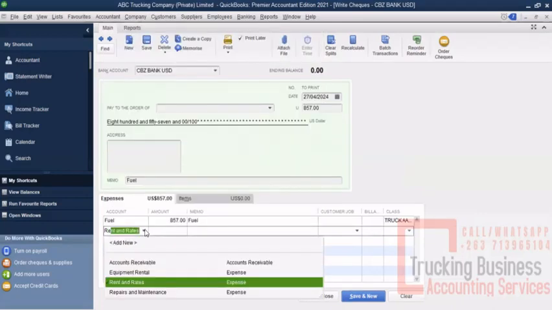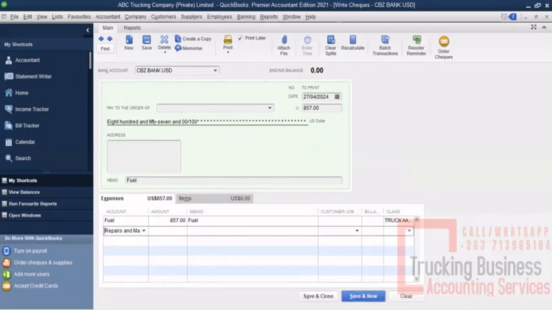So I just want to see if I've got repair and maintenance. Yes, I've got it. So I'm just going to pick that account. Then I look up how much was incurred. It was $485.63. So I'm just bringing in that amount. I'm copying and pasting. You could also type it in. Then I put in the description here of what was done. So here, instead of writing repair and maintenance, I could write what was repaired. So I could say brake drums, right? So that I know a repair and maintenance was done, but what exactly was being done?